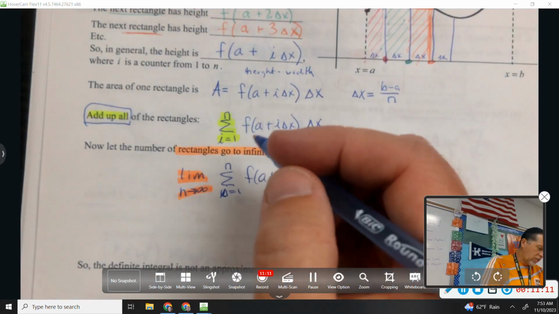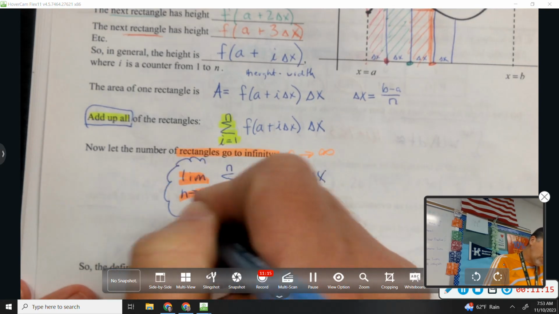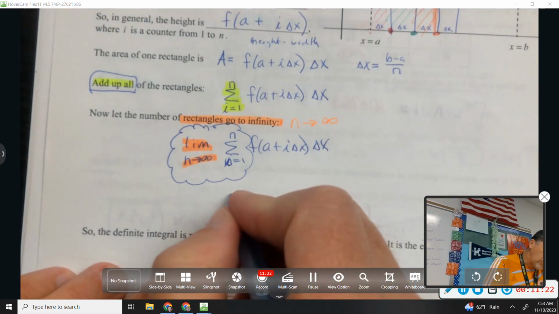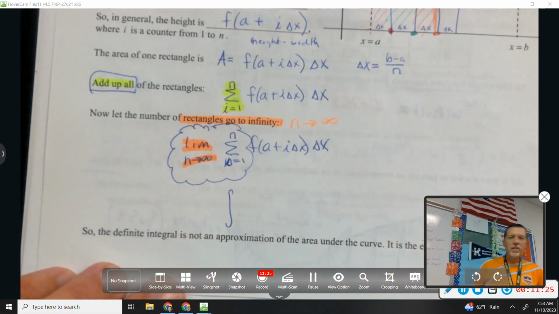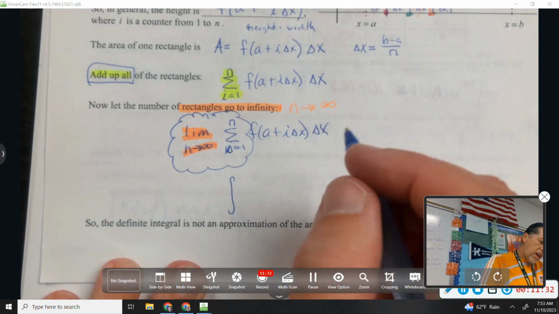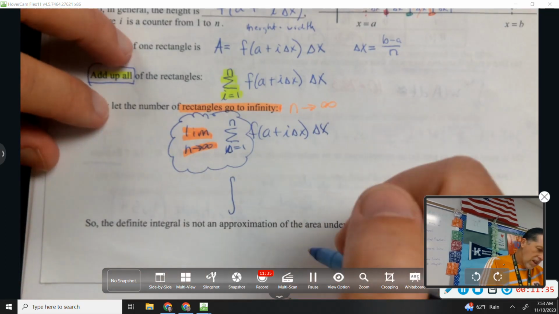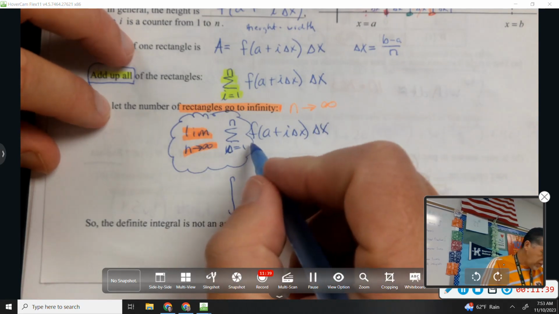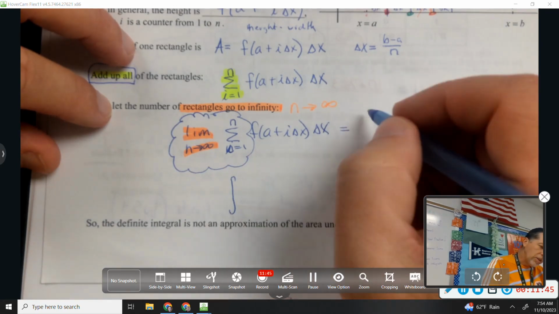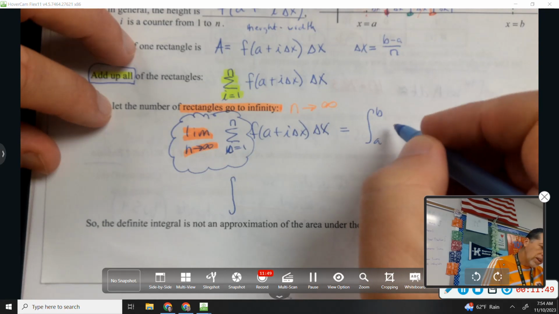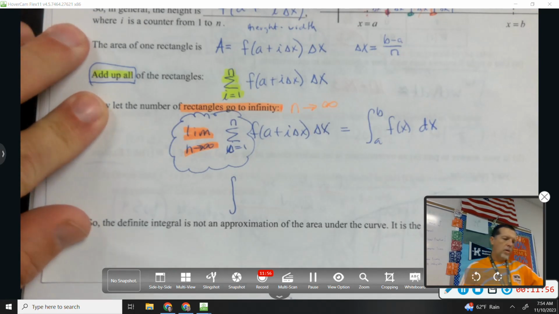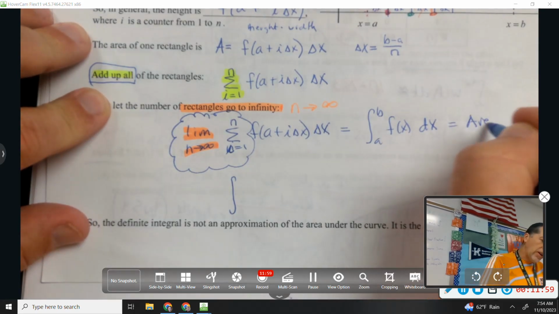Okay, this is maybe the weird stuff. If we combine this together, we could use our stretched out s, because that means sum. And so what all of that equals, this equals, I'll put it over here, the integral from a to b of f of x dx. Which is the actual area, not an approximation.